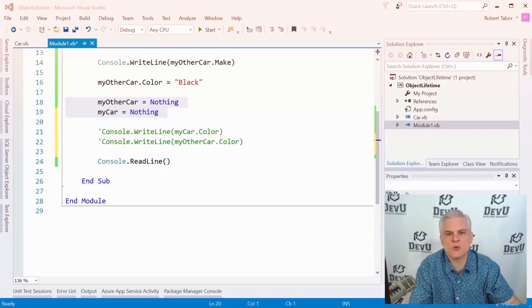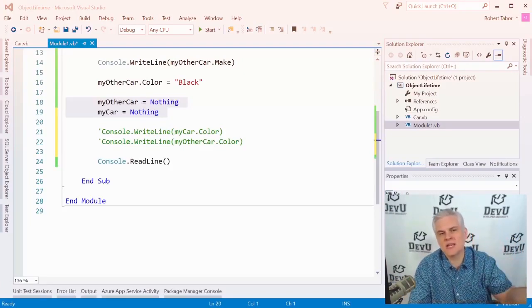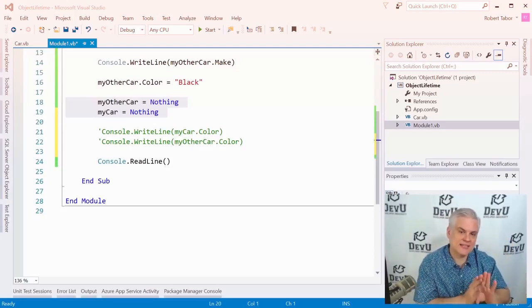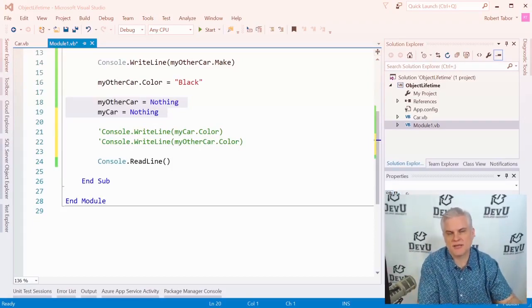And we might want to do that in situations where we're holding on to some connection, maybe to a network resource, to a database, to a file, and we want to sever that, and make sure that at the moment we say we want it severed, it is actually severed so that it frees up that resource so something else can use it.